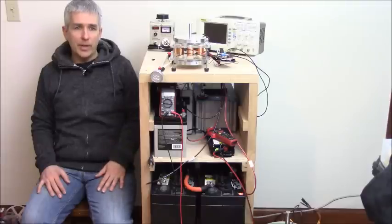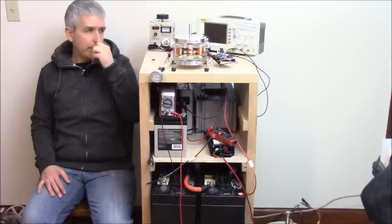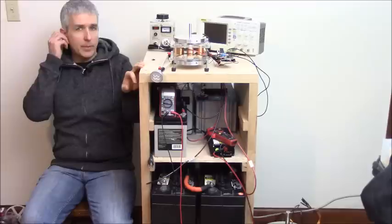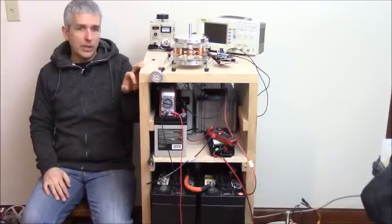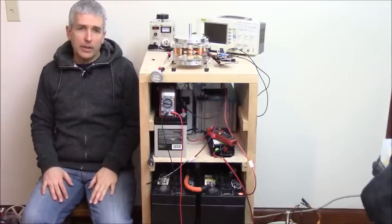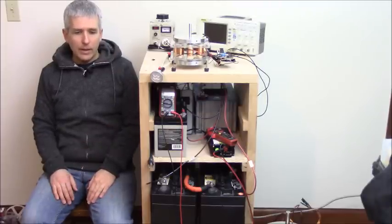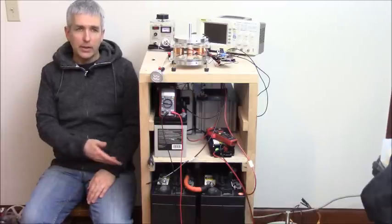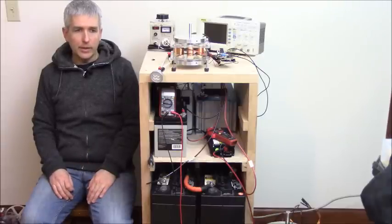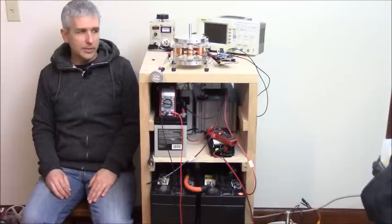I would run this, first of all, at a higher voltage, so 48 volts. It usually doubles the amperage capability as you go up in voltage, but I would dial it back as much as I can tolerate the spike without spending too much on MOSFETs and getting too high of a spike. Then I would run maybe 100 amp hour batteries rather than 220 amp hour batteries or whatever these are, 200 amp hours, 205s or whatever they are, Costco batteries. But anyway, this is more of an extreme example, especially when I'm only running at 12 volts.